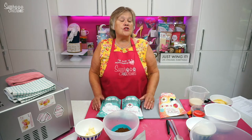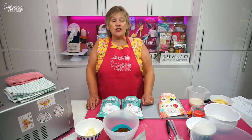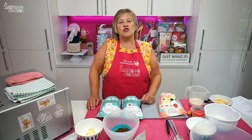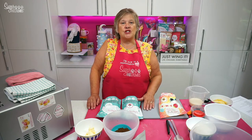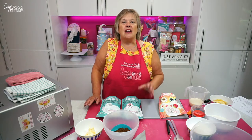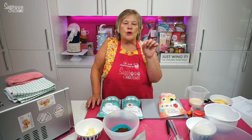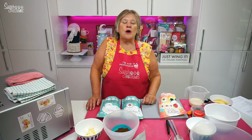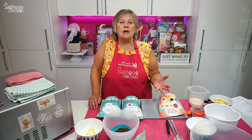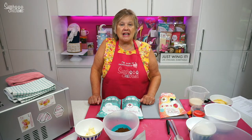Right, so we are going to make today vegan pineapple upside down cakes. I know I made them last year, but they went down such a treat, and I've not made them for ages. It just shouts summer out again. A gorgeous, lovely pineapple flavoured sponge with the pineapple ring on the top and the glacier cherry. And then you could have that with ice cream, you could have it with fresh cream, or you can have it with a good old favourite custard. So I'm going to make those again today.